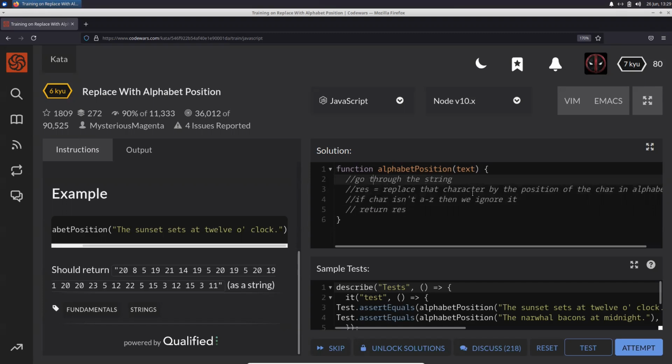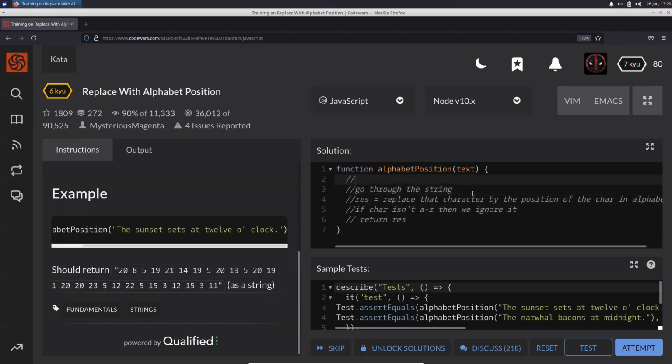Before we go through the string, for simplicity's sake, because they haven't really told us that for capital letter you need to do something else, for small letter you need to do something else, right? So let us just convert everything into lowercase, right? The string itself, convert text to lowercase, and after that we replace everything and then we return result. Okay, so this is the method we will take.